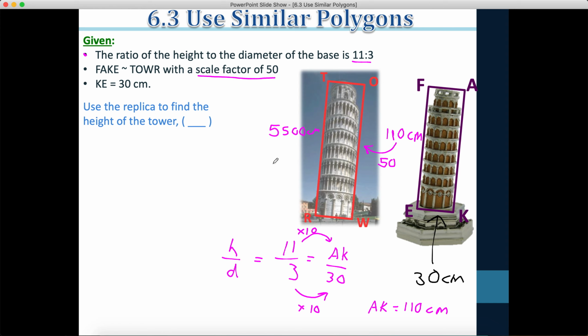That's a very unreasonable way to talk about the height of a building. So what if I trim it down a bit, right? What if I convert it to meters? That makes more sense. Since we're already talking in terms of centimeters, if I want to do it in terms of meters, I just divide this by 100. And I get 55 meters, which is pretty tall. It's like 150 feet, which makes sense.